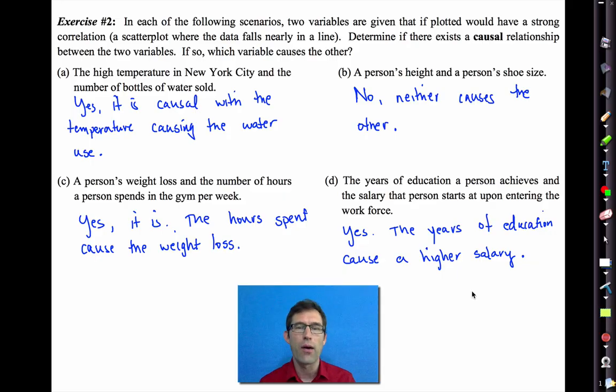Statistics isn't about the outliers. It's not about Bill Gates dropping out of high school and becoming the wealthiest person in the world, right? That's not the deal, okay? Statistics is about what is happening on the whole. And so if you want to argue that a person who drops out of high school can make more money than a person with a PhD, I don't disagree with you. That can definitely happen. But generally speaking, the more years of education you have, the greater your starting salary.